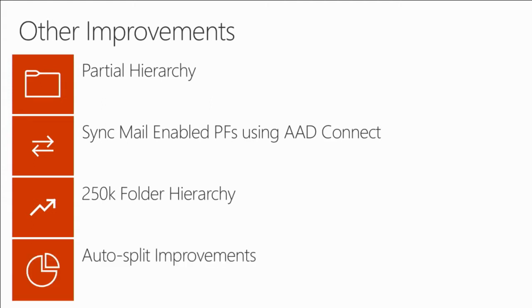Moving on to the last feature, we worked on auto split. Auto split is the feature which ensures that your mailboxes in Exchange Online are well within the quota. Once a mailbox reaches a certain threshold, the folders are moved out to a different mailbox. We implemented the drain feature. What the drain feature does is it quickly takes the folders out and ensures that the mailboxes are empty. We also reduced the threshold to 20% for primary mailboxes and 70% for secondary mailboxes.